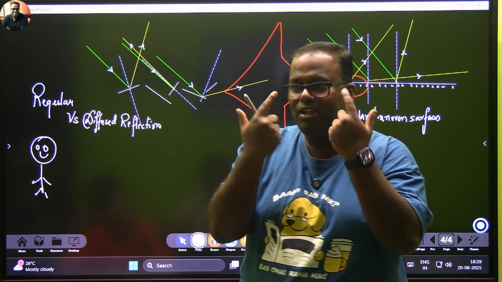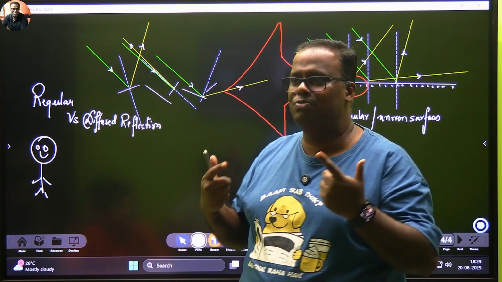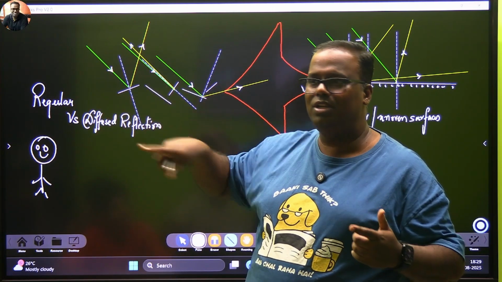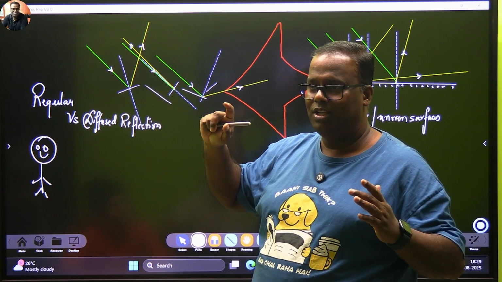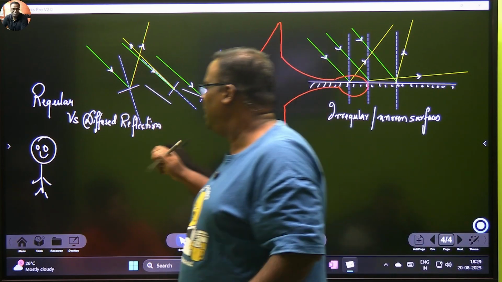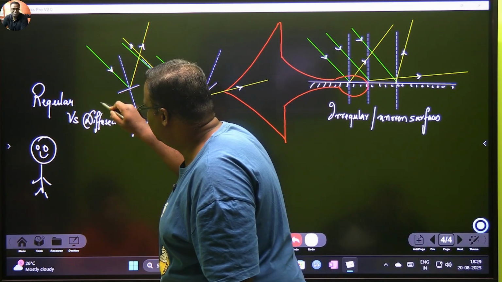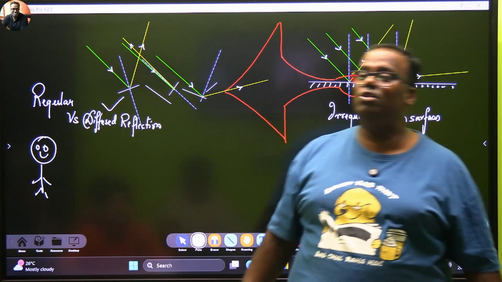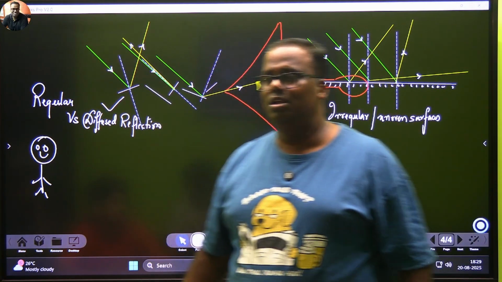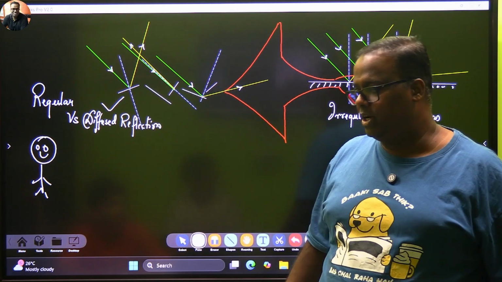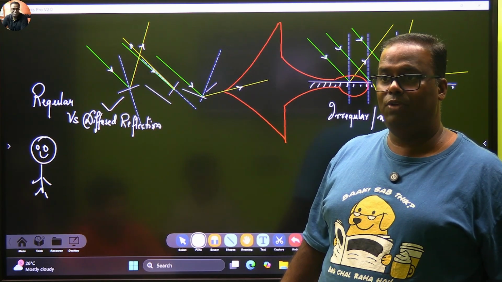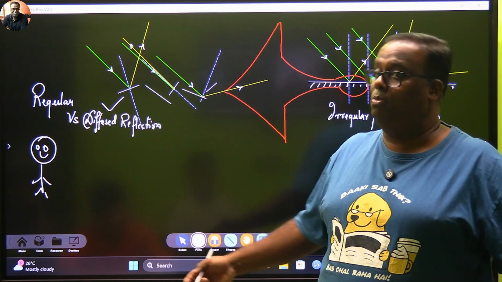That's a classic case of regular reflection. My life becomes very horrible. So sometimes we want to click that picture, and we don't want the glass to come in between. So in our daily life, that's why I drew this. The diffused reflection is what we want. Otherwise, the whole world around you will behave like a mirror. Everywhere there is like Snow White and the Seven Dwarfs. Mirror, mirror on the wall, who is the fairest of all? So it will become like that.